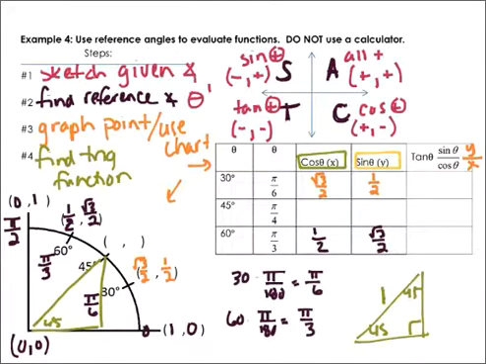Oops, it stopped recording, sorry. All right, so I just drew my 45, 45, 90 degree triangle. The hypotenuse is 1. To get to one of the legs, you have to divide by radical 2. So if I do 1 divided by radical 2, 1 over radical 2, simplifies to radical 2 over 2. And both the sides are the same. So I've got radical 2 over 2, radical 2 over 2. And I can put that on this chart as well.